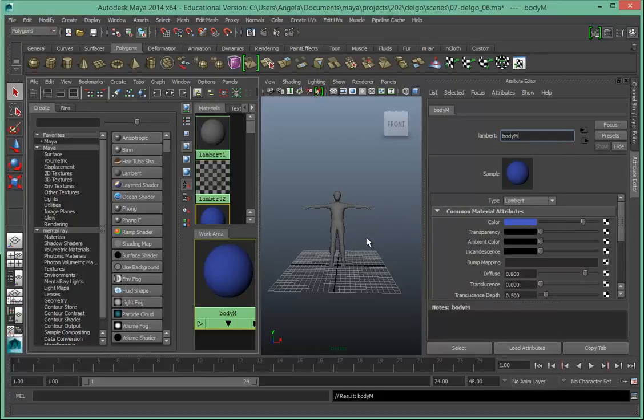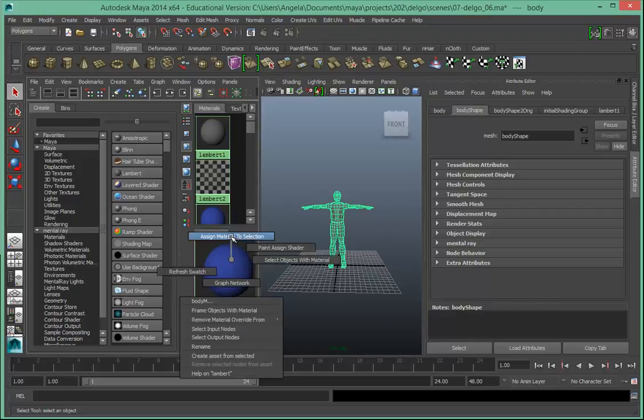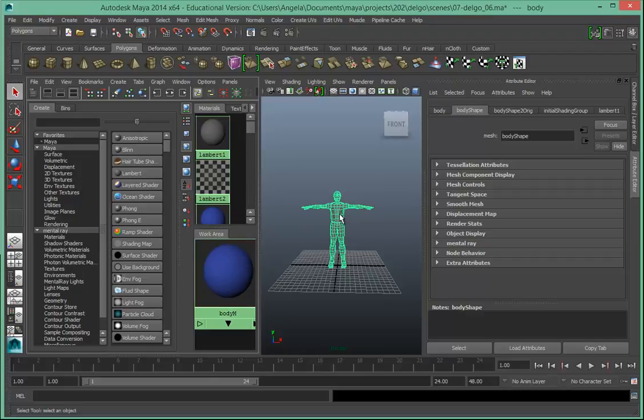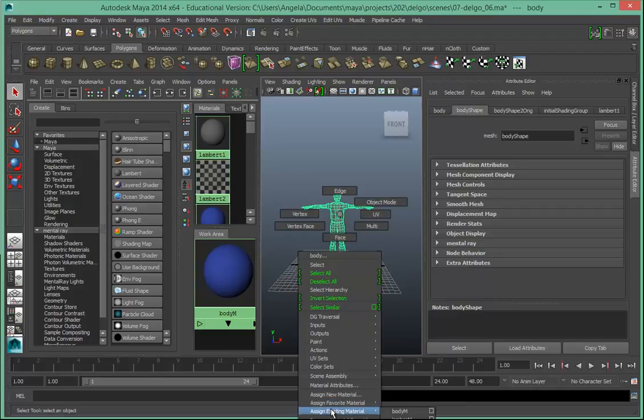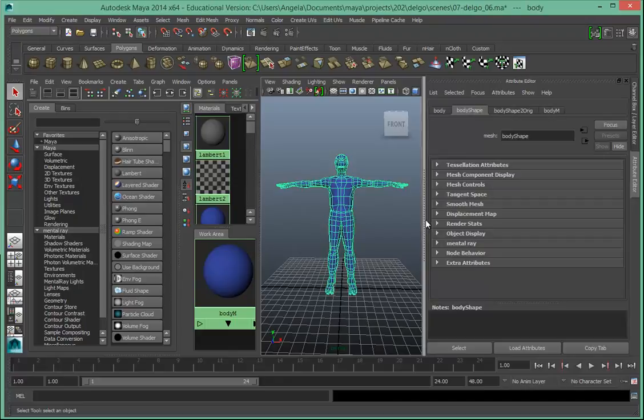So Body M as a surface was created as a Lambert, which you can see from the other Lamberts is a very dull surface. It's very much like the rubber on a tire. Okay, now to add this surface to our character along with the color, you select the object and you can come over to your library of your Hypershader and right click and hold and choose Assign Material to Selection. That's one way of doing it. I didn't do it yet. The other way of doing it is to select your object, right click and hold on top of the object and go down to Assign Existing Material and you'll see Body M is located down there. So either way will get you to the point where you can apply that color to your object.